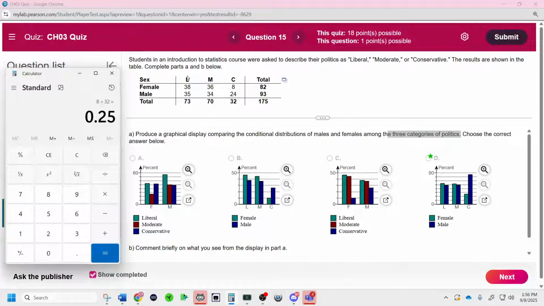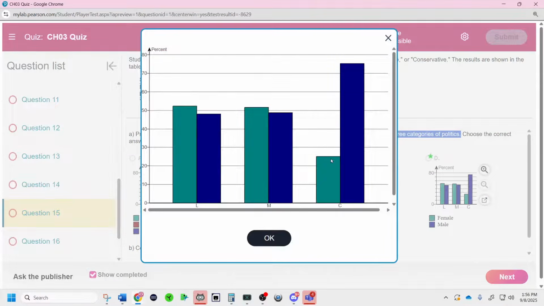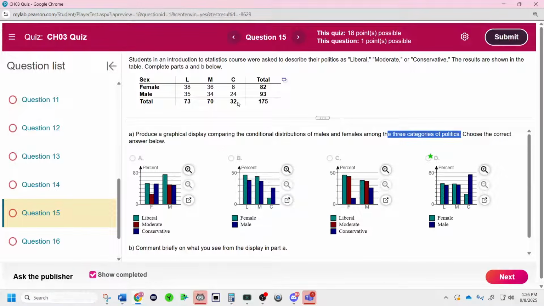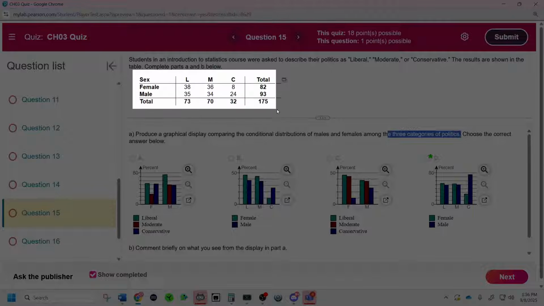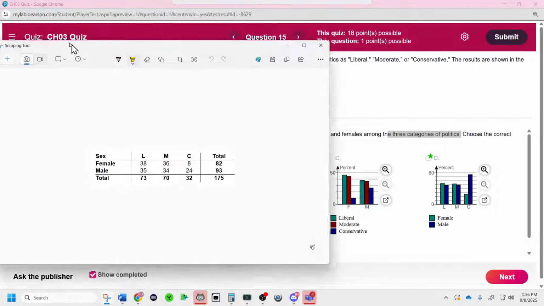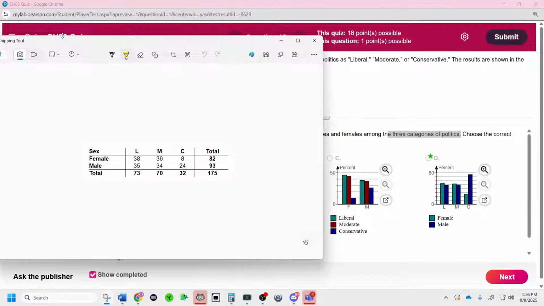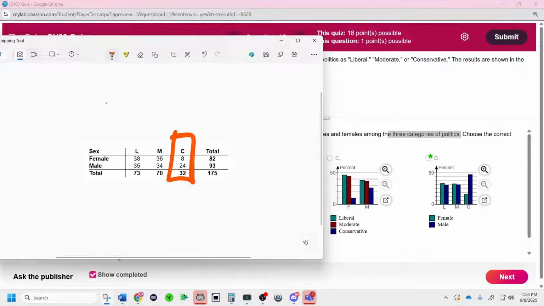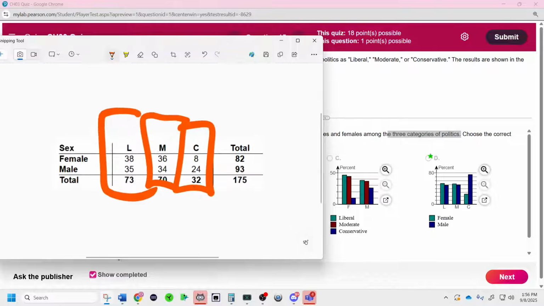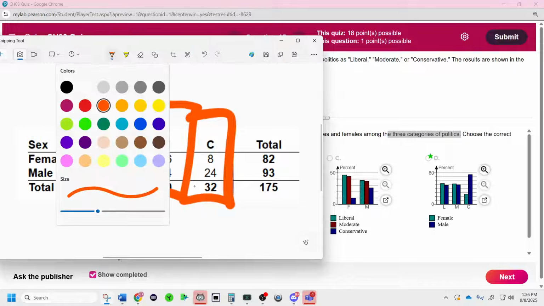And you can see it. So just double check your math, and you should be able to tell, well, it's about 25% right there. And then you divide 8 by 32. So technically, this display is doing the conditional this way. It's saying, given somebody is conservative, given somebody is moderate, given somebody is liberal, and it's breaking it down that way to turn it into the percentages, where we'll make this smaller here. Go to our light purple.